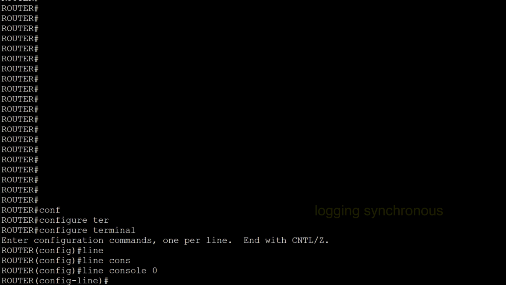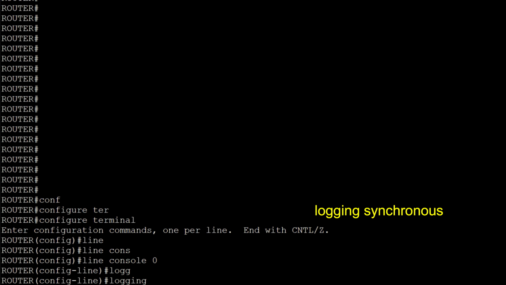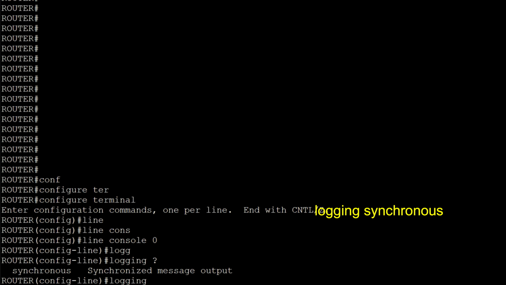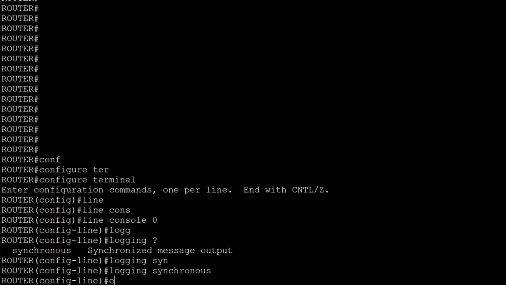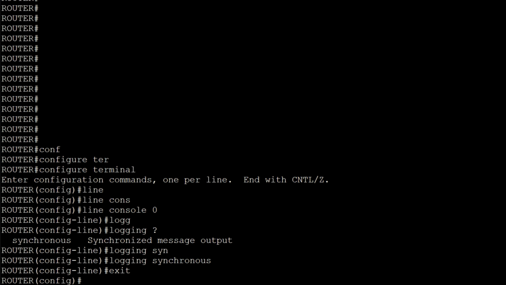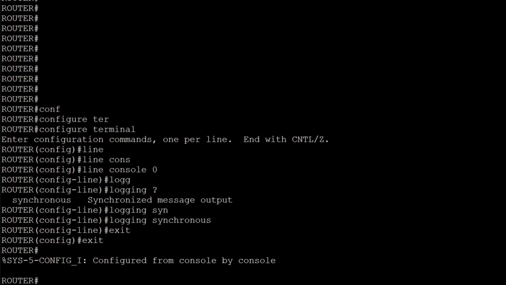Then here we need to enter the command logging synchronous. So let me put here logging, then question mark, here you can see synchronous, logging synchronous, enter. Exit. Then again exit from the global configuration mode. Exit. That's it.